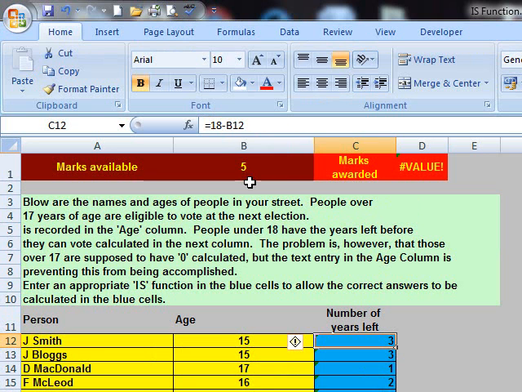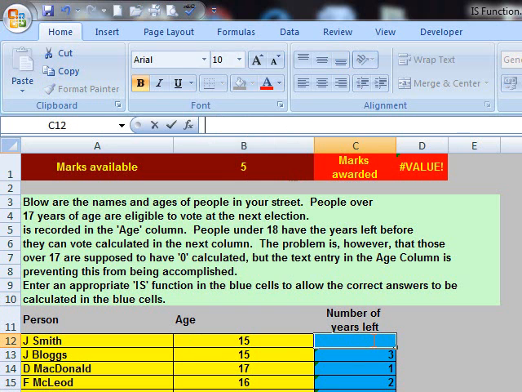But the problem is we already have a calculation here, and we must delete this calculation. If you don't delete this, then it won't work. So the very first thing to do is to click up here at the formula bar, and delete. This must be empty. And then you'll see there's nothing in the blue box.